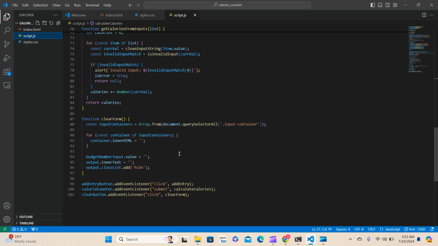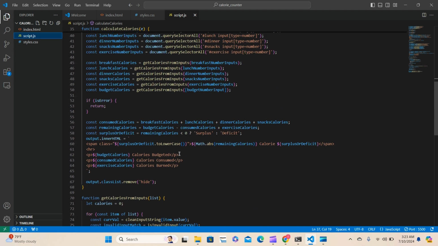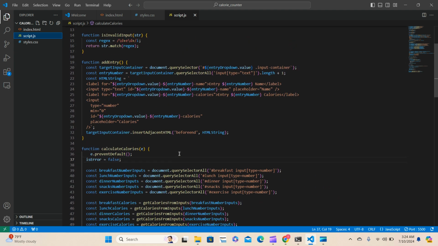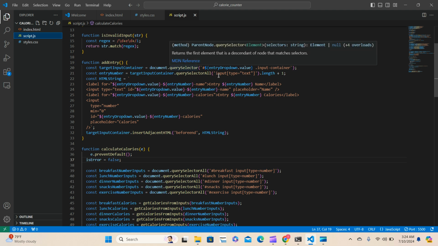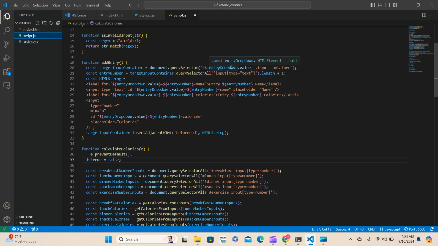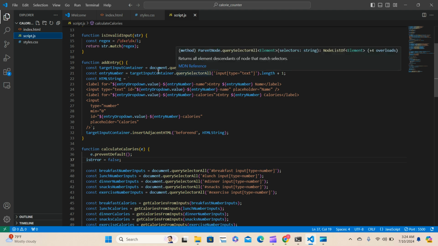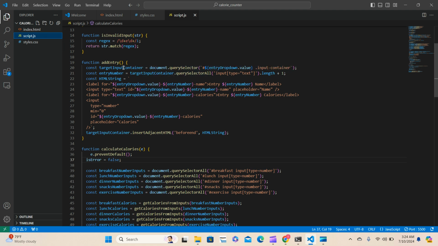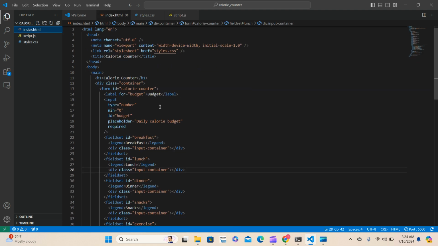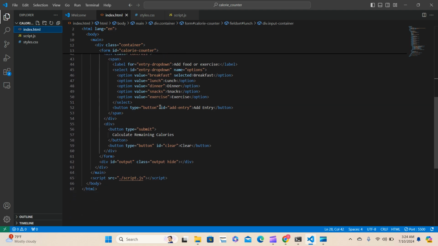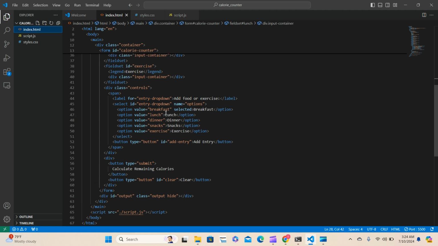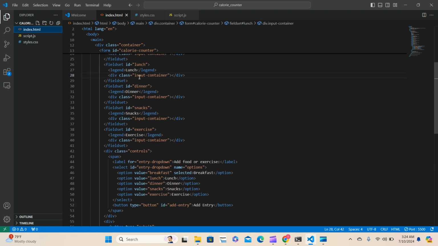When we click them, they go to these three functions. So first one is add entry. So what add entry will do is it will select the value of whatever the entry dropdown is, which will select each field set, because if you look here, the value is the same as the field set ID.